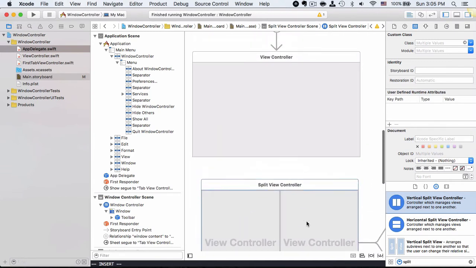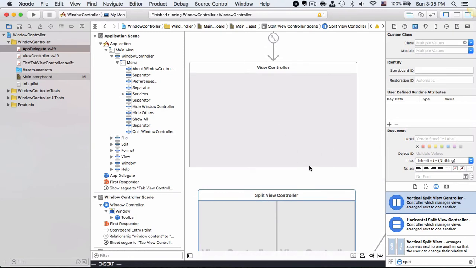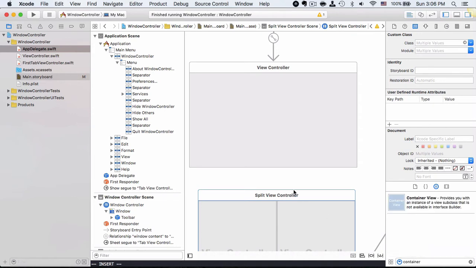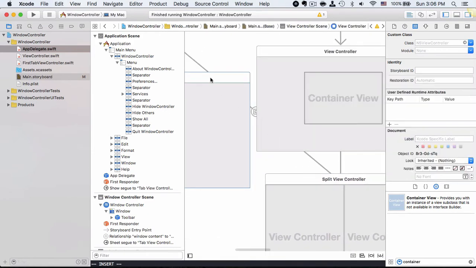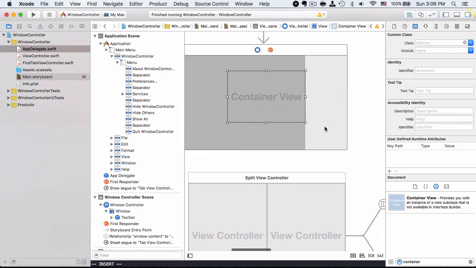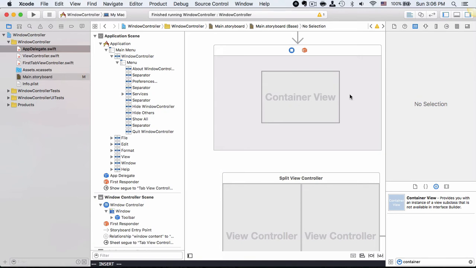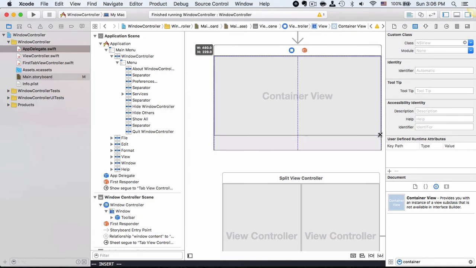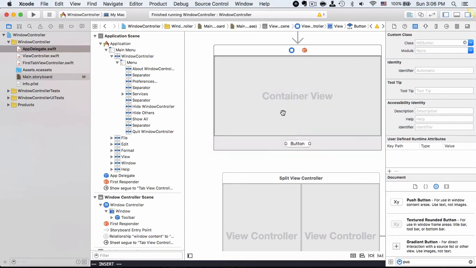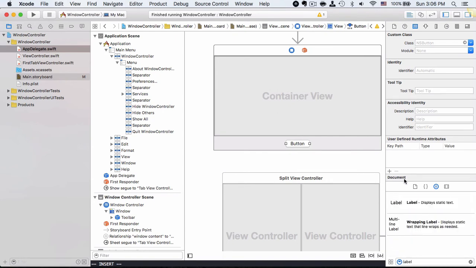In order to display this split wheel, I have several ways depending on the application. For instance, I can put it inside a container view in the main wheel controller. The use of container view will be good if I am having other controls in the main wheel controller. So say it only shows up on the top side, and then maybe I have some other button down there. Or maybe showing up some label or whatever. Then I can drag from the container view to the split wheel controller, and it will show as embed.